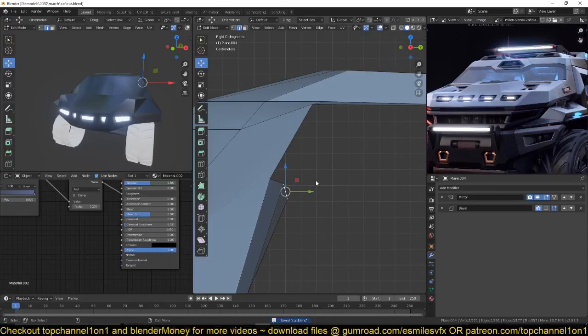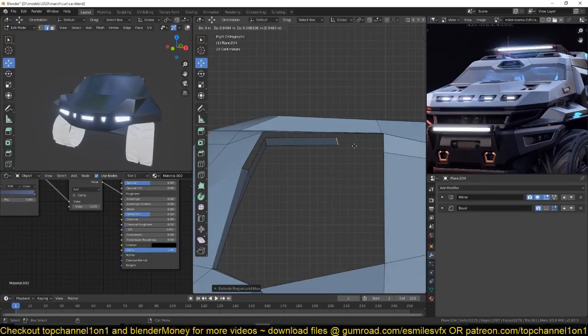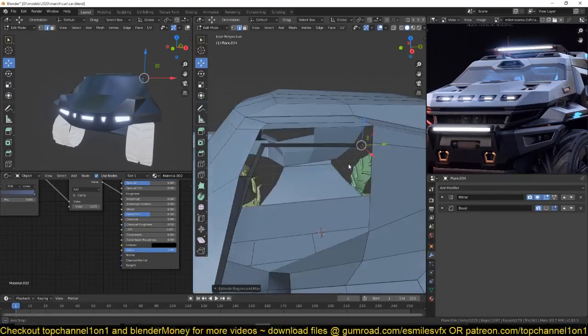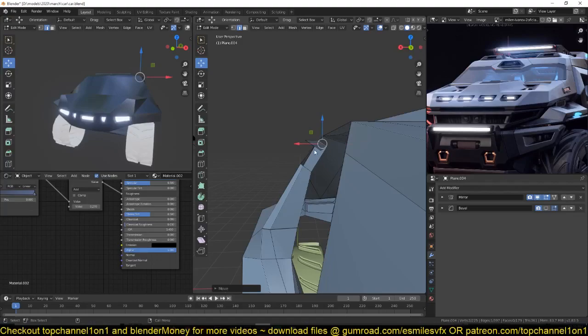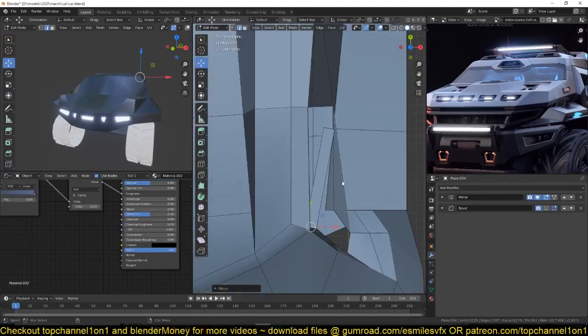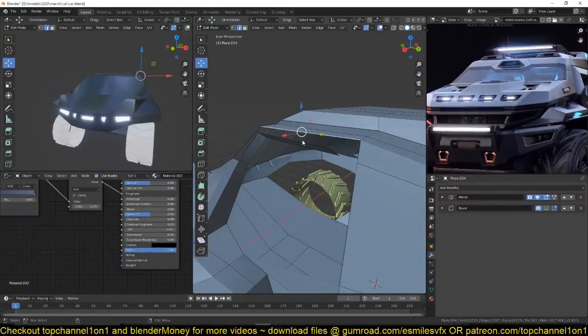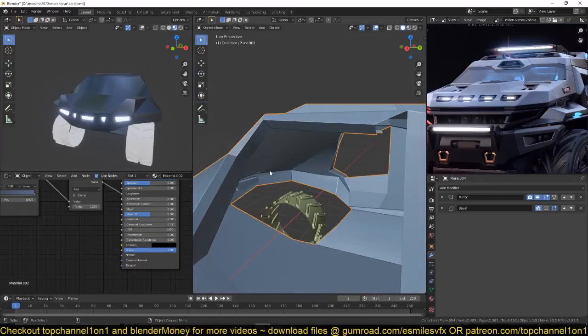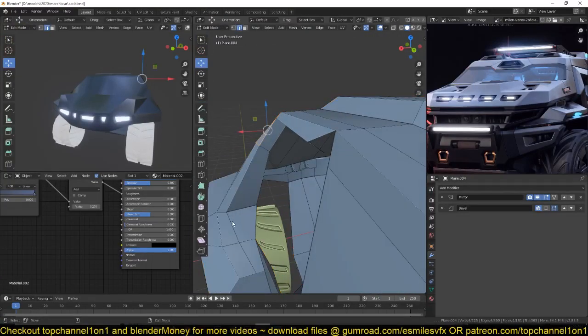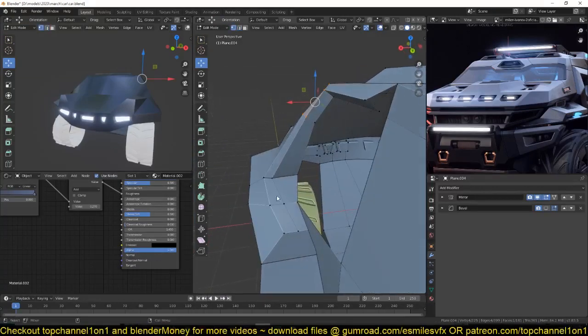Tad, how are you? You wish you can model like this? Of course you can, and maybe even better. You just have to put in some time. If you are not good at modeling, it takes time, but when you start getting it, you really get it.